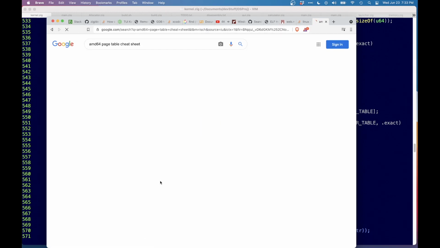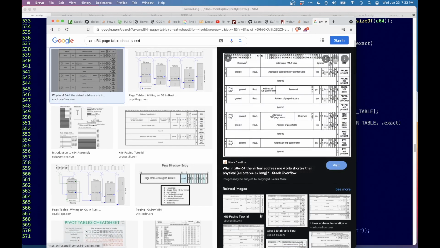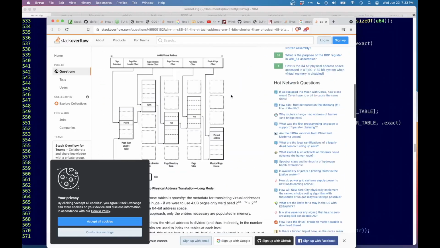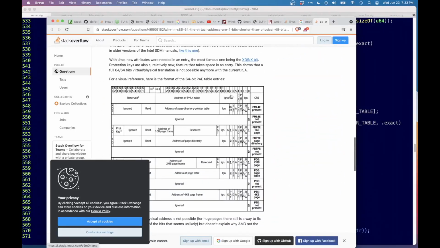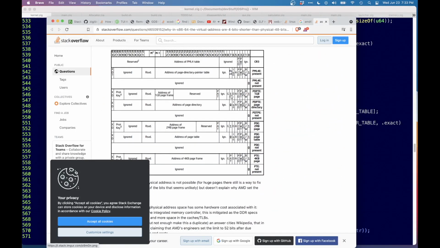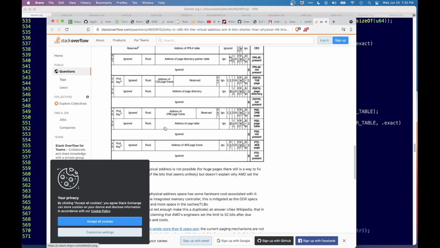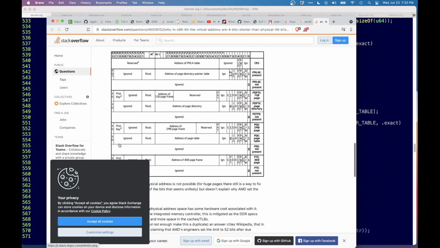And there's this image right here, which is taken directly from the manual, but it's nicely placed in a Stack Overflow post that somebody kindly screenshotted for us. So here, the address of the page table. Reserved, ignored, protect key.